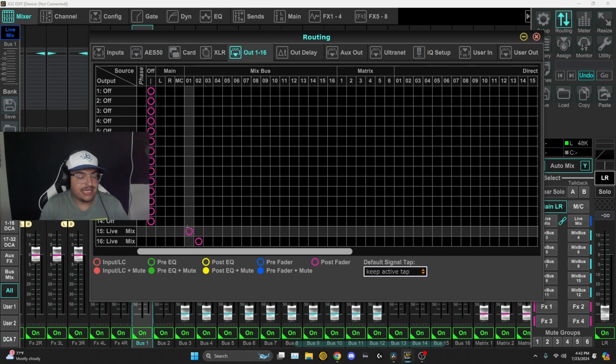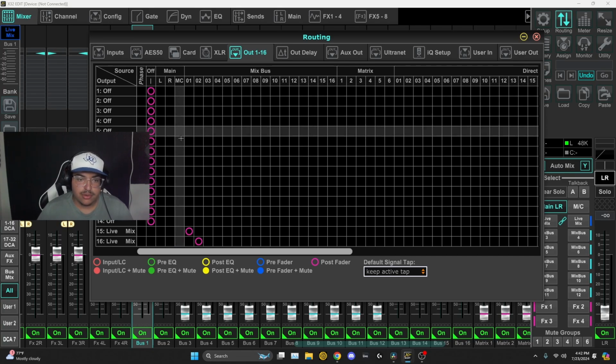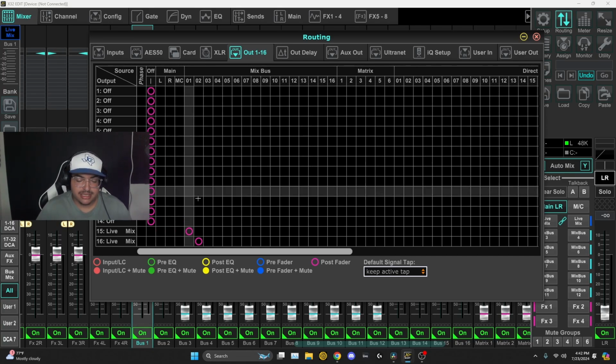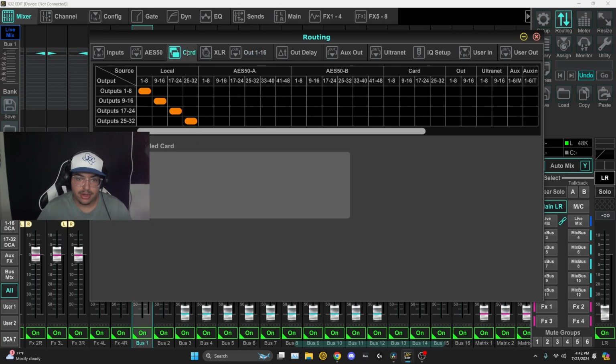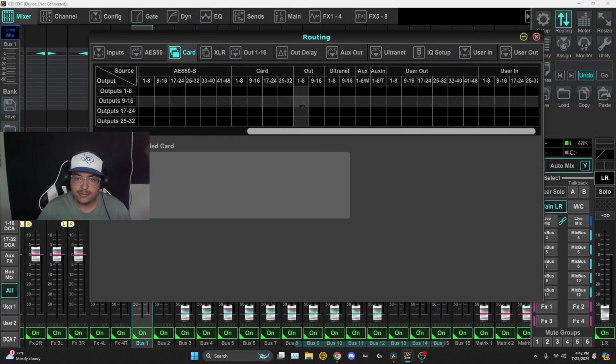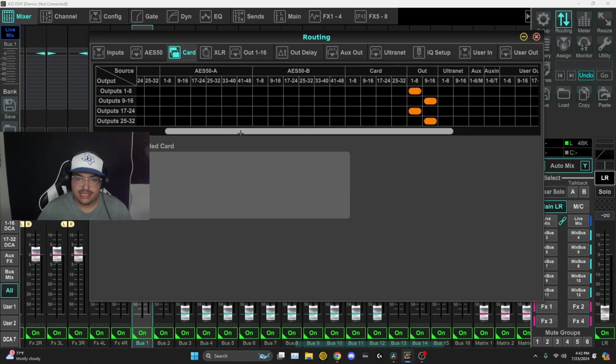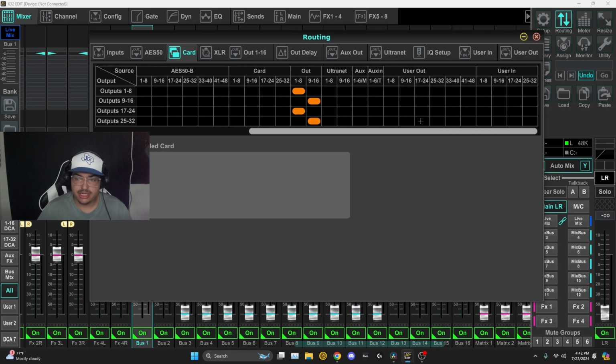Now, these outputs will not be able to be used on the hardware. Okay, so now these outputs are configured, they're good, and you cannot use these for anything else. Since this is set up, we're going to go to the card now and change this from local to out, just like that. Once you do that, it's honestly done.